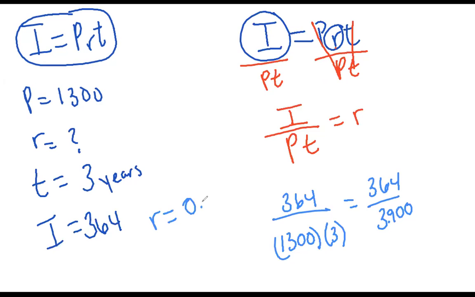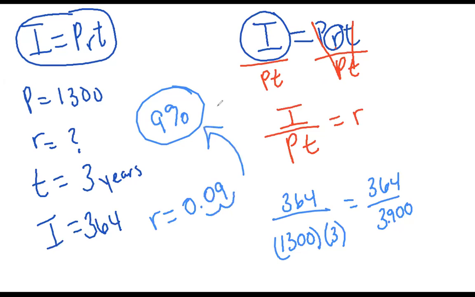9.74. What did you get? 0.09. Okay, yeah, I got 0.09, right? And it's followed by a bunch of 3s. We don't need those 3s, but we can take that 0.09 and now we're going to turn it into a percent. So what is the percent for 0.09? It's 9%. It's just 9%, right? We go 2 places to the right. So the rate that he got was 9%.